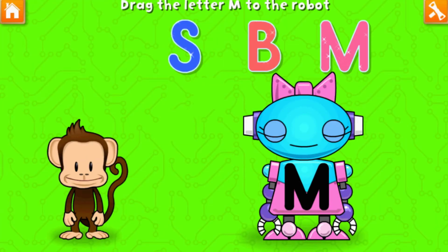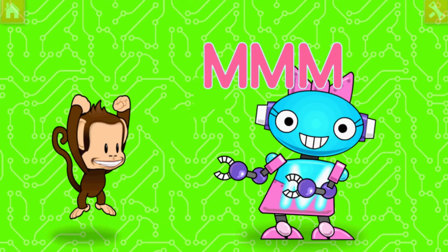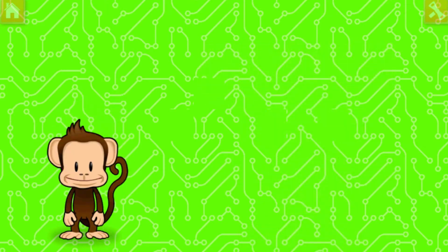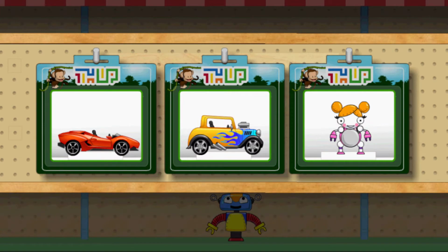Oh no! This robot ran out of energy. Let's charge it up with an M, S, B, M. M. You've earned a prize. Choose one for your toy shop.